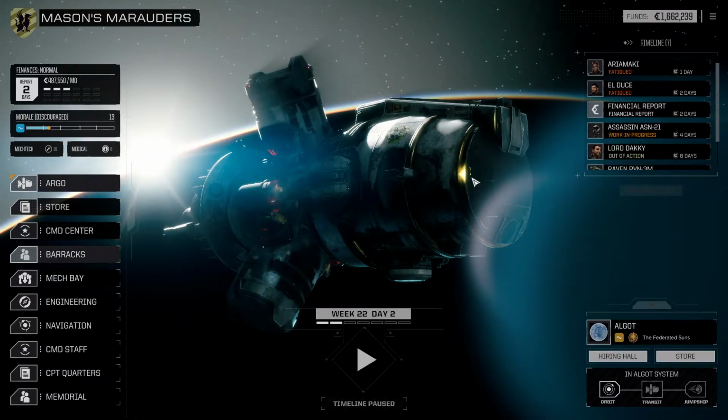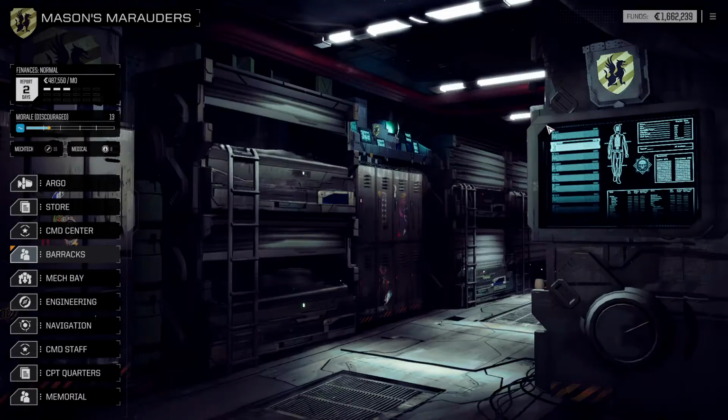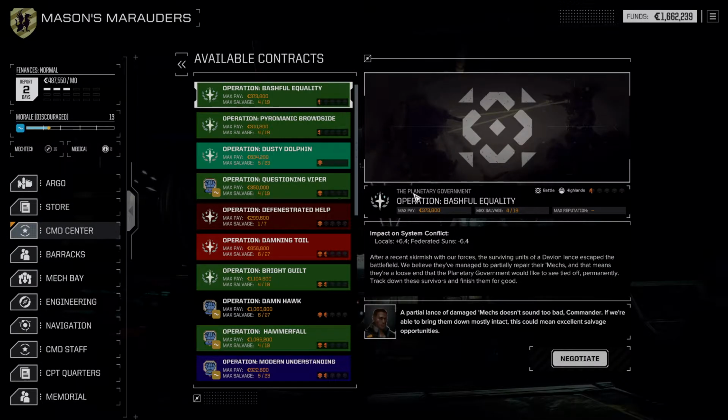However, what mech does Aryamaki pilot? I can't remember. That is the Assassin. Okay. The Assassin is not repaired, so that is not actually something that we're going to want to do. Let's go ahead and pop into the command center here. We may want to just grab one of these local government missions. This one has pretty good salvage.